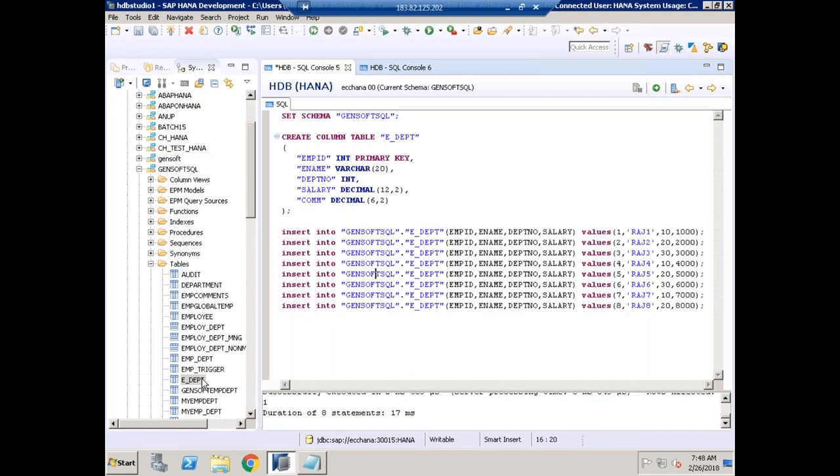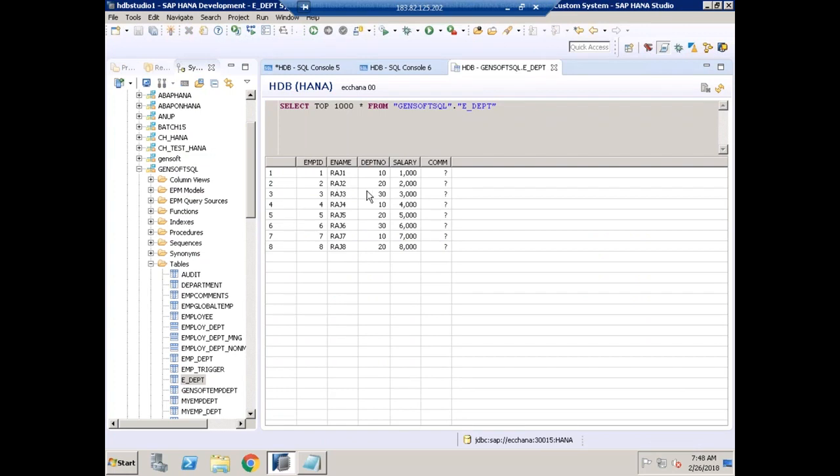It got inserted. So if I open the content of the table, I have this table. I don't have any data for the commission column. Earlier we did the same kind of thing, but I used cursors there. We execute the select statement, and that select statement is executed whenever the cursor is opened. The entire data of the select statement comes and sits in the cursor, and we process that cursor record by record by using the fetch statement.